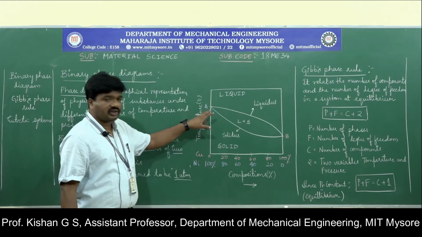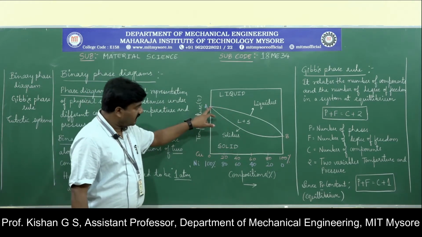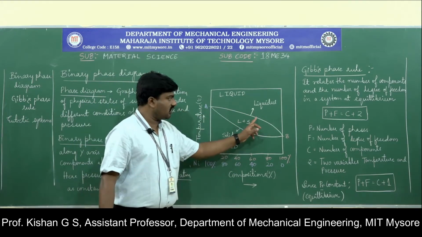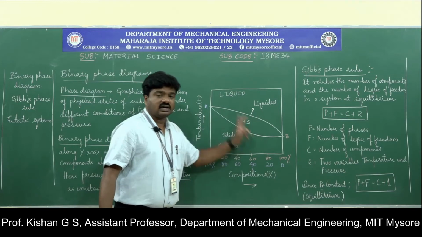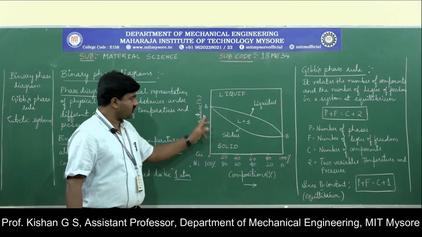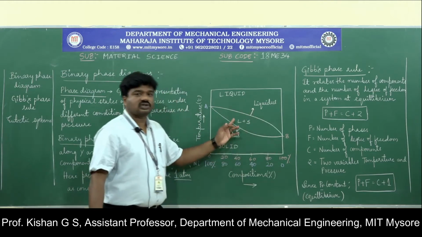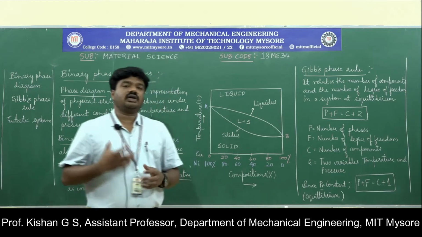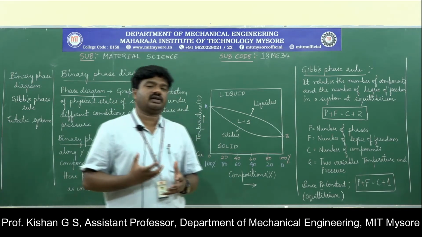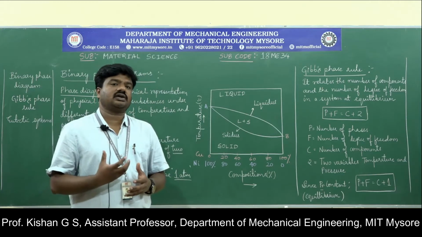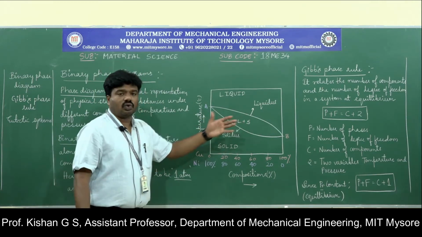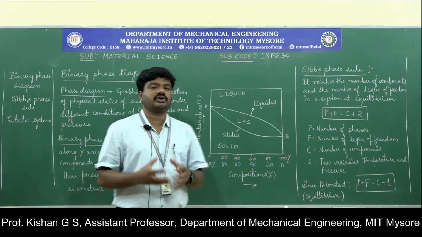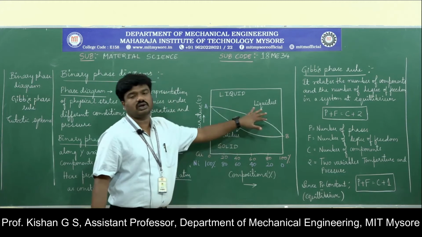In order to go with the mixture of these two, the line joining A to B above the liquid and solid solution is called the liquidus line, whereas the curve from A to B below this liquid and solid solution phase is called the solidus. That means when we heat copper and nickel to a particular temperature, say A and B here, these two metals mix together in a liquid plus solid solution, which is represented in between these two lines.